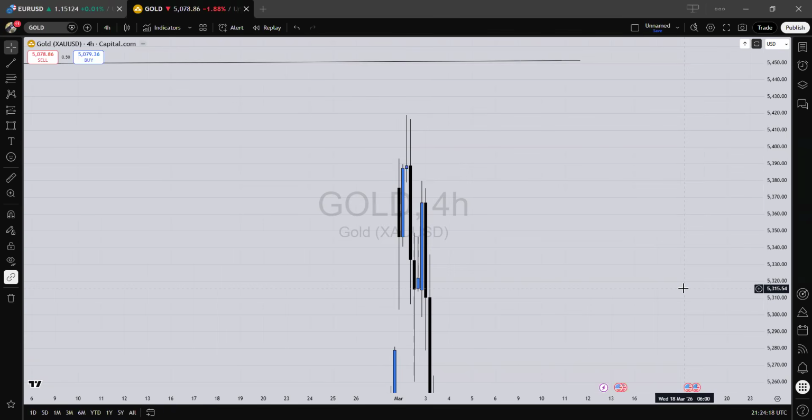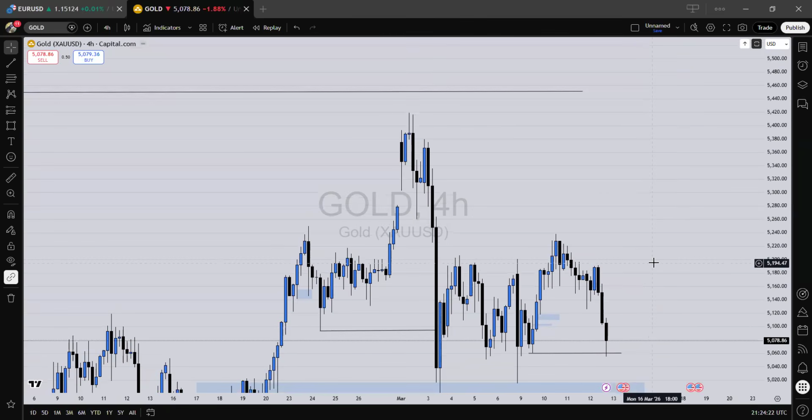So are you a swing trader or a day trader? I'm a swing trader, and sometimes I day trade too. I day trade when I have a continuation entry on my swing plan.